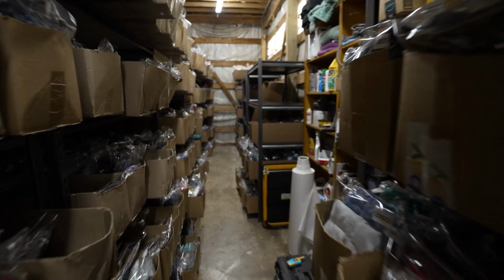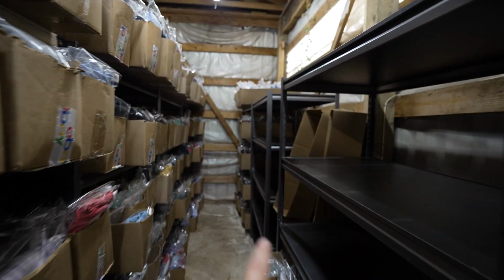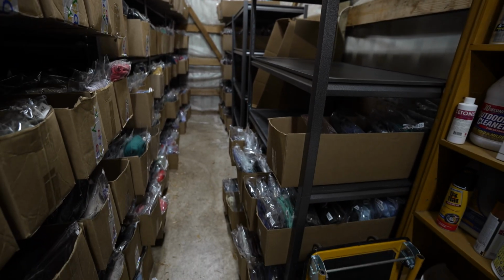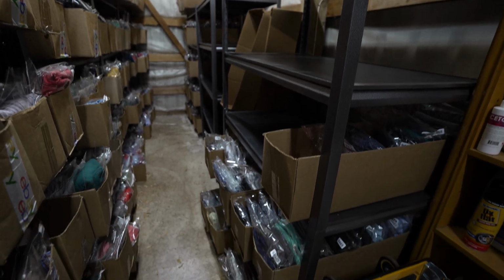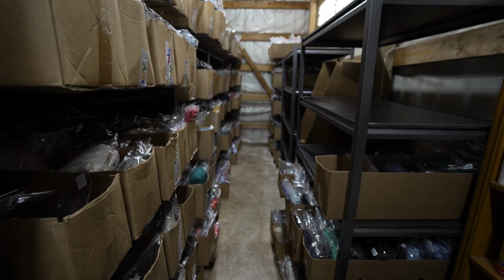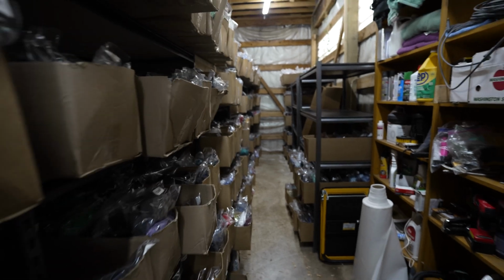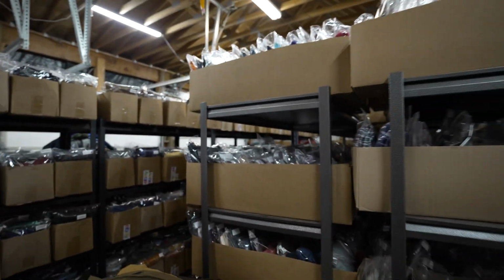Here's an update on the eBay side of things. We are going through consolidation right now, consolidating some of the inventory, and also going through a huge remodel process, and we're basically delisting about 50 items per day. The whole goal is to get the eBay store down from 8,400 items down to about 4,000 items. So ideally, we'd love to just have our eBay business be this side of the warehouse in just these 2 rows, maybe with this row added to it.